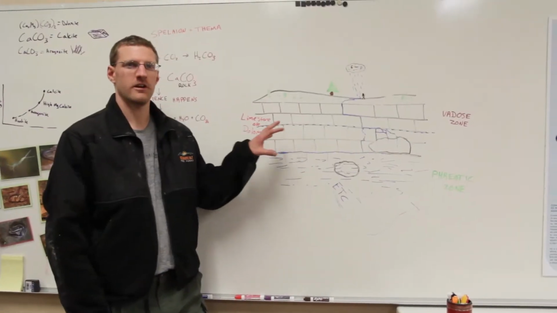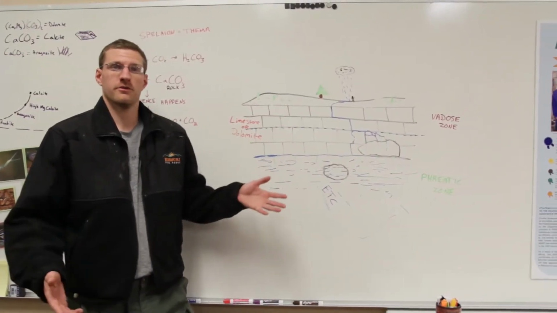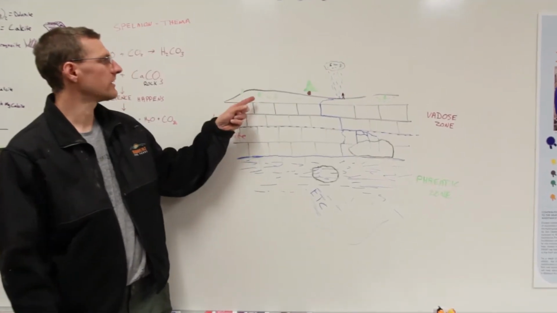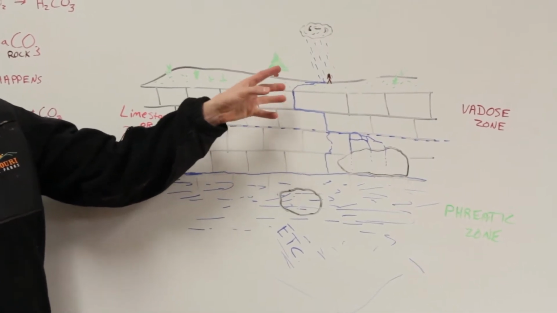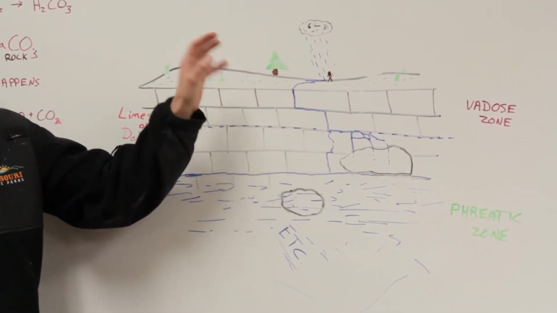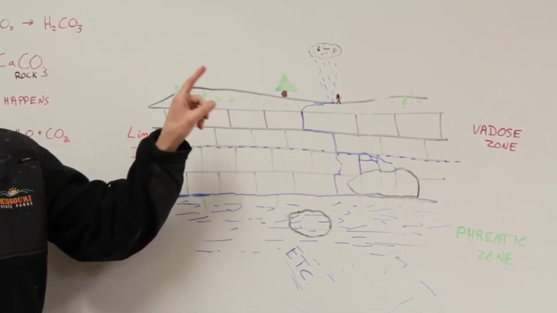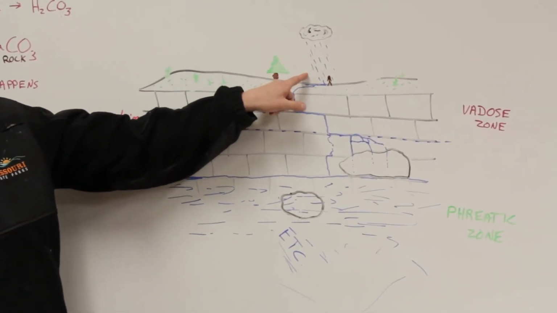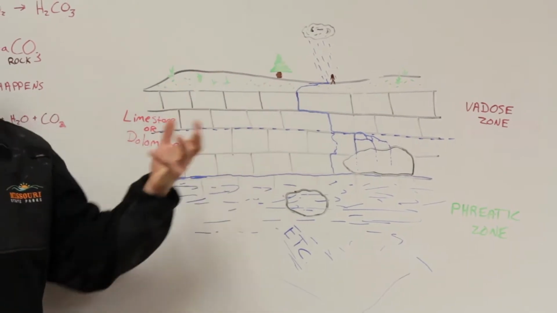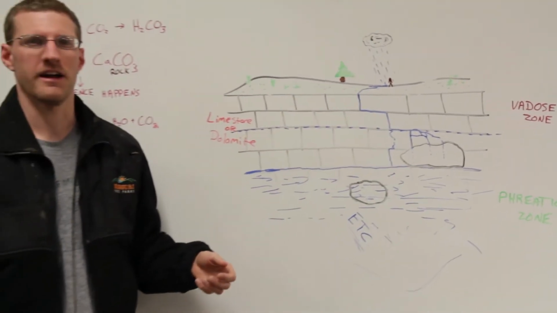So here's an idealized cross-section of a typical place in Missouri. So you have your ground here, there's a tree, there's a cloud, raining on a little dude having a bad day. So when we talk about passage development and cave formation, it's very important to follow the water. So we can follow the water from the sky to the atmosphere where it's picking up carbon dioxide, and it makes that water really weakly acidic. It's got a pH of about 5.5 or so.